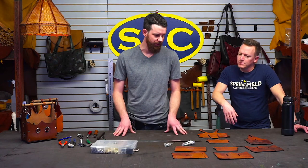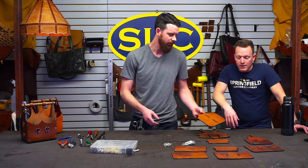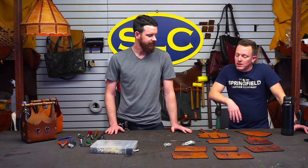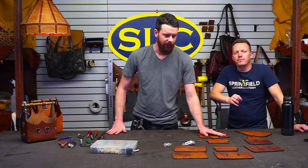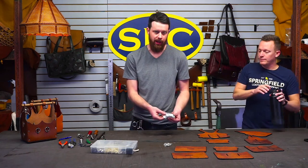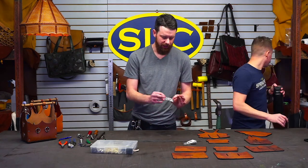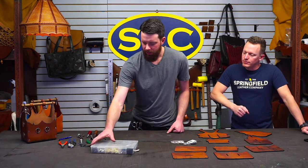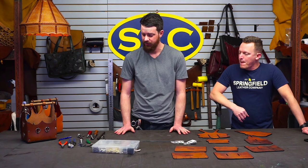We originally did this to be able to cut out on the Glowforge. You could hand-cut it out by all means — a little bit of a pain, but it's leather craft, we're all gluttons for punishment. It looks like we probably have all of our parts. The leather — this pattern is designed to be used with about 8 to 10-ounce weight leather. The two layers I've got combined here are total about 8-ounce. We've got some 1-inch unwelded round rings, item number 5-120401, and then I've got some bag feet — your basic brass-style bag feet. They need to be a little bit tall, and you'll see why. And then some large double-cap rivets. Don't need a sewing machine.